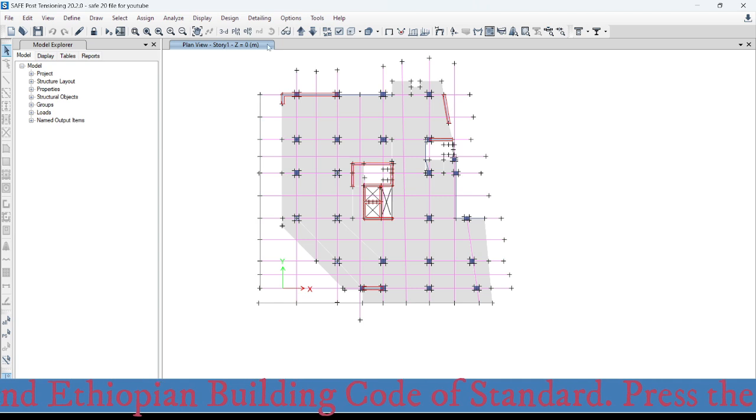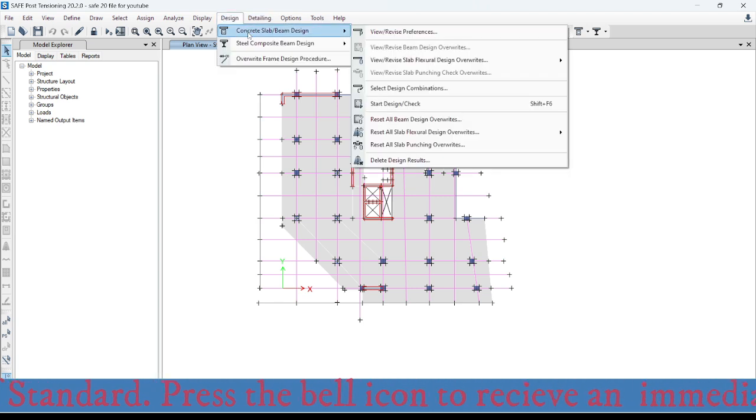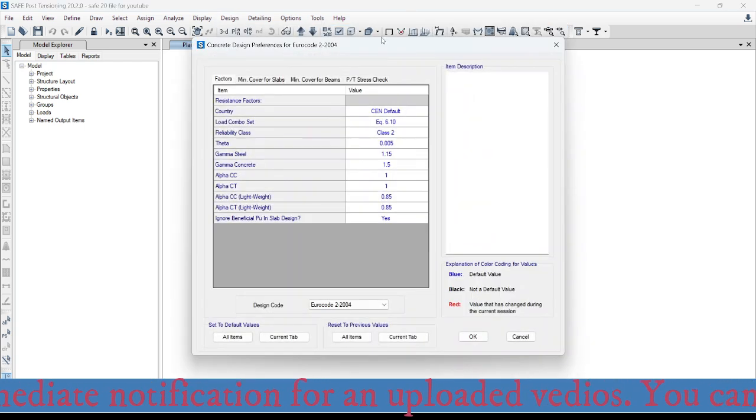To do this, just go to the design menu here, then go to the concrete slab or beam design button, then view revise preference. Now click this one, and here I need to select from the drop-down list the Eurocode 2004, which is similar to the Ethiopian Building Code of Standard.